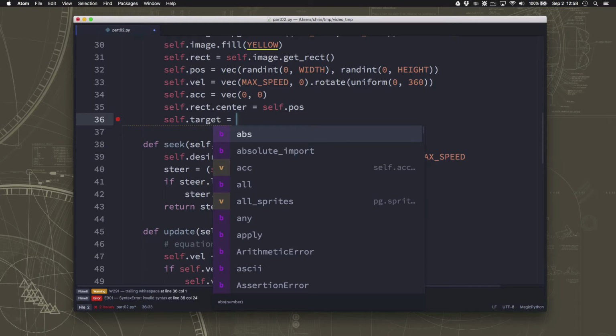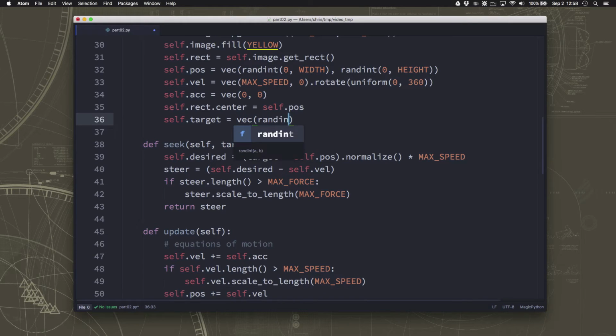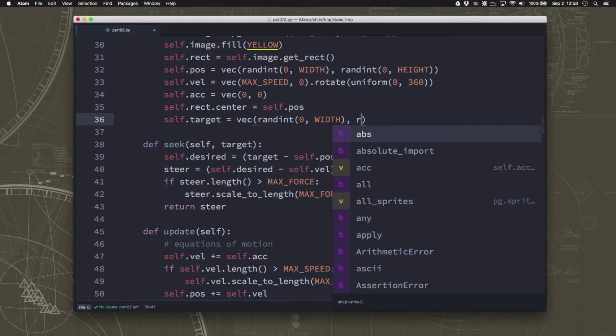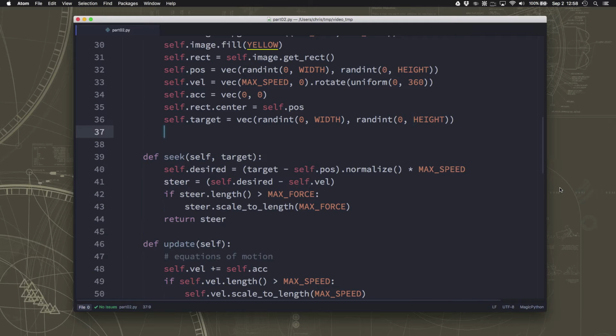And that target needs to be somewhere, a random spot on the screen. So maybe between 0 and width for X, and the Y will be between 0 and height. So we're going to pick a random spot on the screen to be our target. And then we're just going to have that target move around, right? So we're going to jump around to different locations. But I don't want to do it every frame because that's going to be too fast. So we're going to keep track of when the last time we switched the target was and just measure the time to the next one.